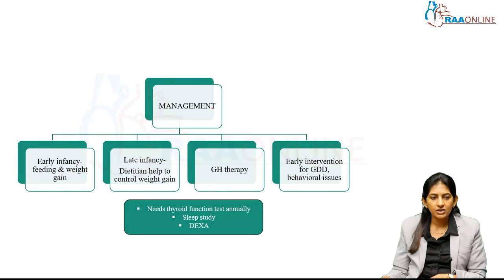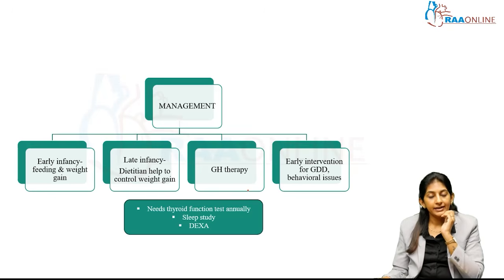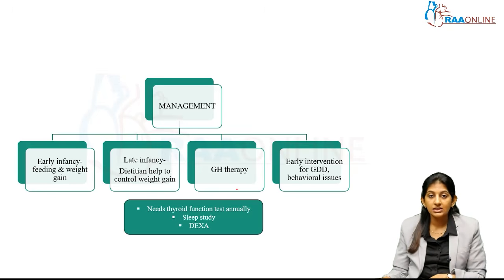And management, of course, in early infancy, we have to concentrate on feeding. In late infancy, we have to concentrate on reducing the weight. One thing is, these children have short stature. So this is one of the indications for growth hormone therapy. So we start growth hormone in Prader Willi syndrome also. It is one of the FDA approved indications.